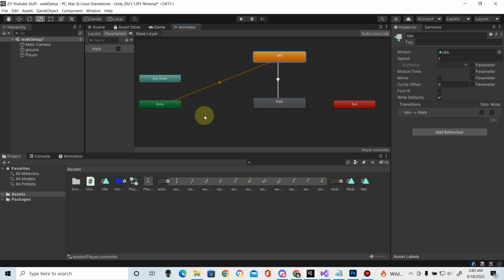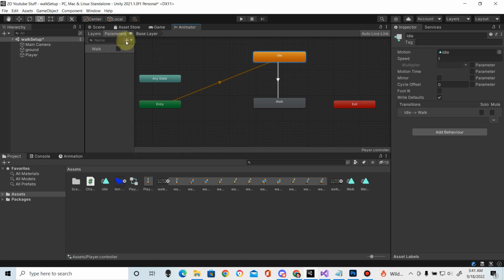Now at this point, we need to create a parameter. We find these little tabs up here. We need a condition basically to move from the idle animation to the walk cycle. That'll be shown in the script that's coming up in a second, where a condition changes from false, the square will be empty, to true. If that condition is true, play the walk animation.